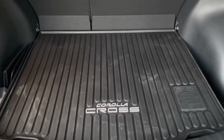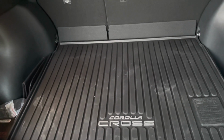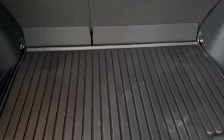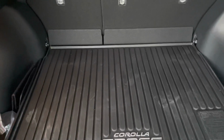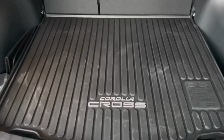So the liners overall, I give it probably a C+ or a B-, just because the middle of the rear seats is very, very sketchy. They're not very nice. I've had other vehicles where the liner would go all the way across that middle section where the hump is. And it makes a big difference, because if you have 3 people in here, that's going to continually get dirty because it's just cloth. So overall, you might even consider looking at a non-OEM floor liner for this vehicle.